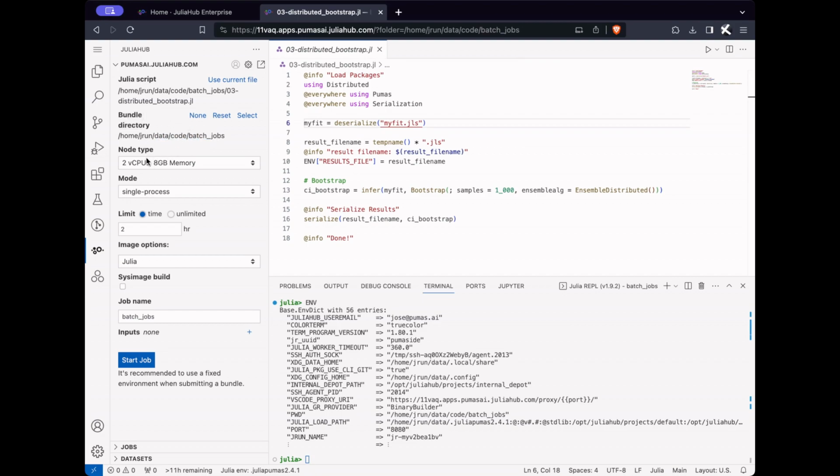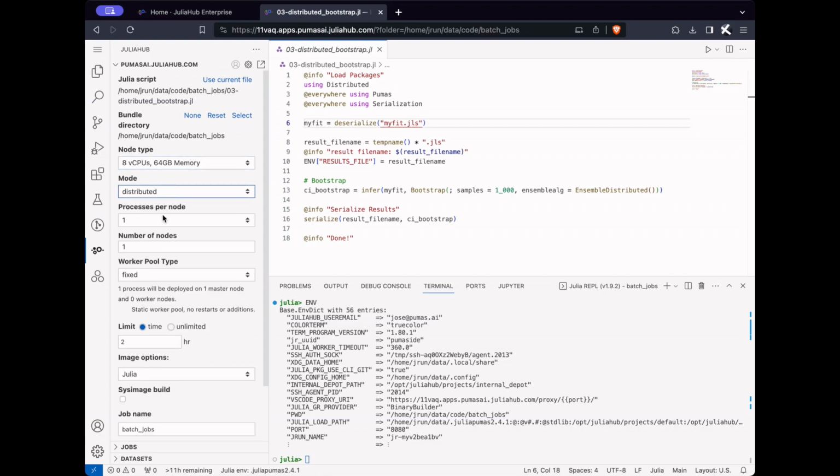So node type, which type of machine our nodes will be composed of. I'm going to use a standard 8 vCPU, 64 gigs of RAM. And of course, I want to run these in a distributed mode. I want one process per node.